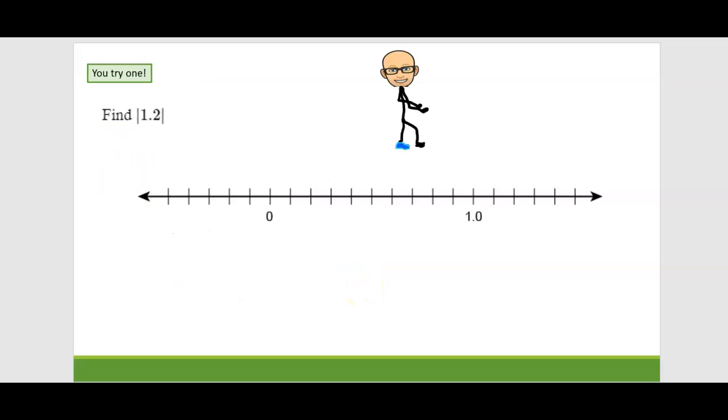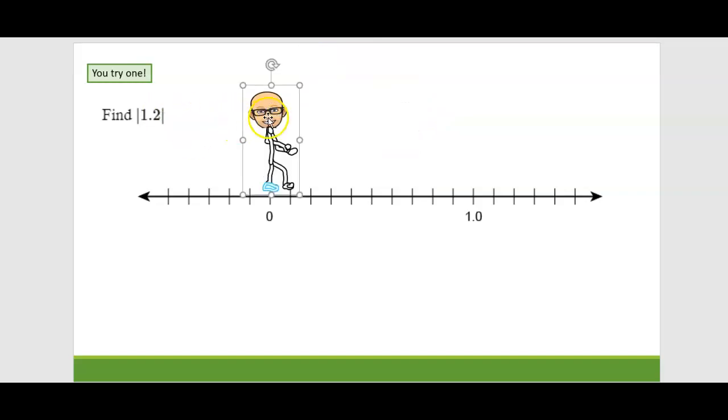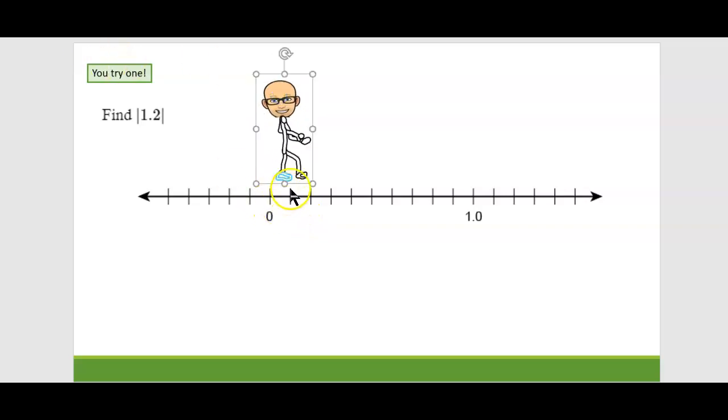Oh, what about 1.2? Where do I begin? The story begins at the origin. Start at the origin and go 1.2. But wait a minute. See the little things here? These are called tick marks, like a ticking clock. Tick, tick, tick, tick. How many spaces are there between 0 and this first one? This is a 1, by the way.